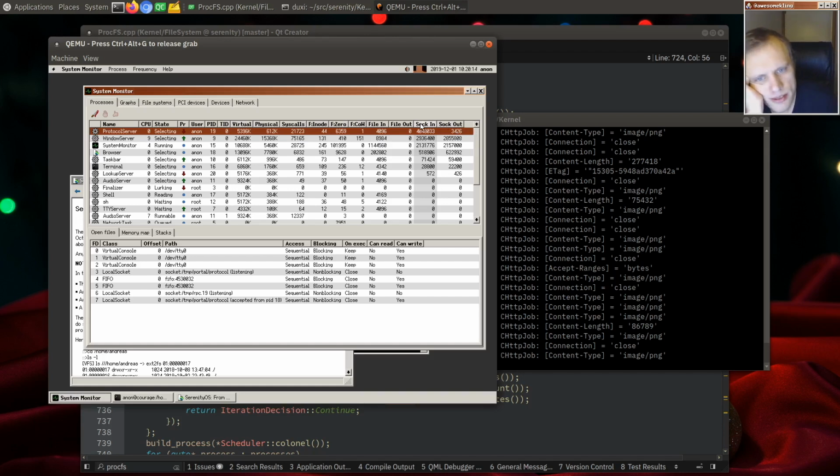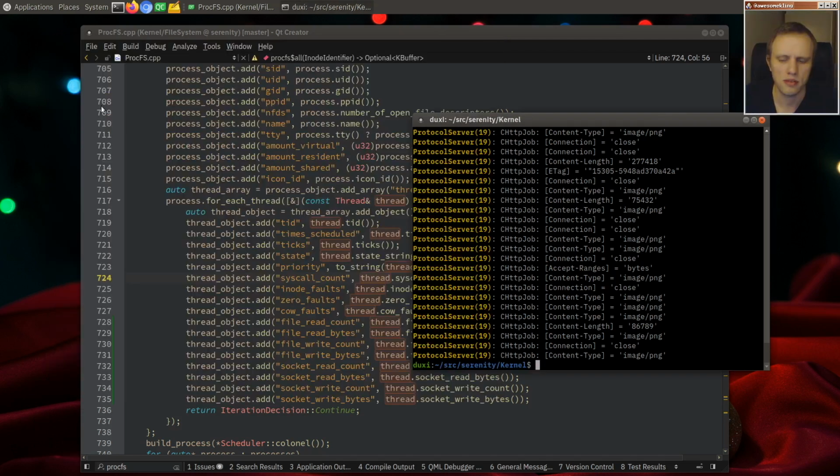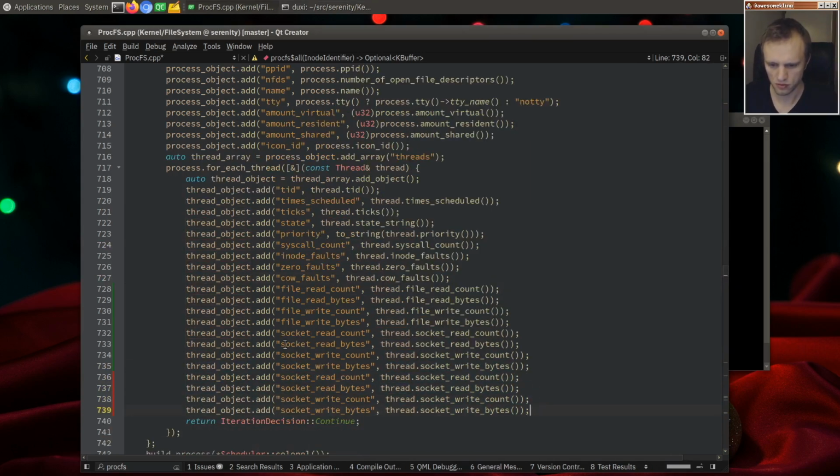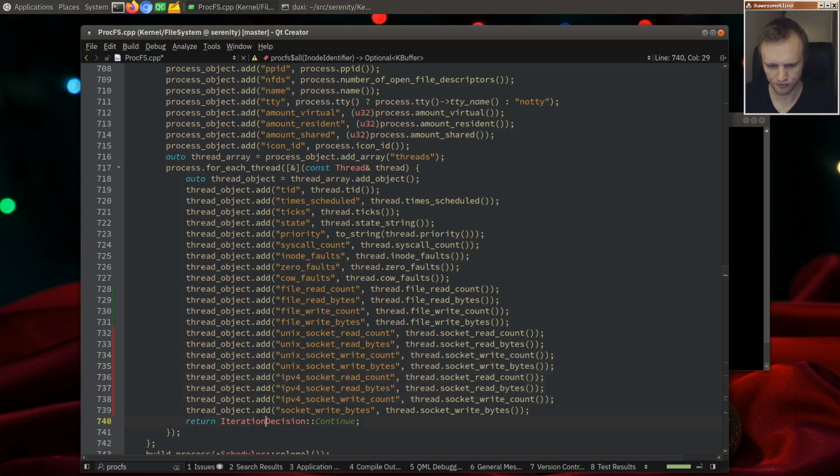I kind of want to separate this into local socket and IP sockets. I think that would be pretty awesome. So let's separate them. We'll put Unix socket read count maybe. This is going to be really sweet.